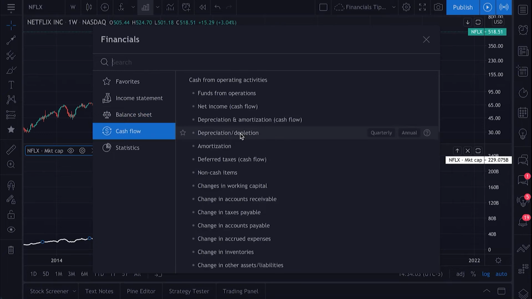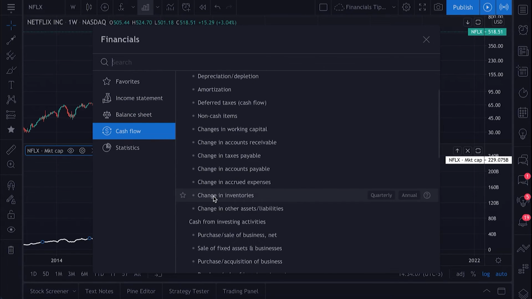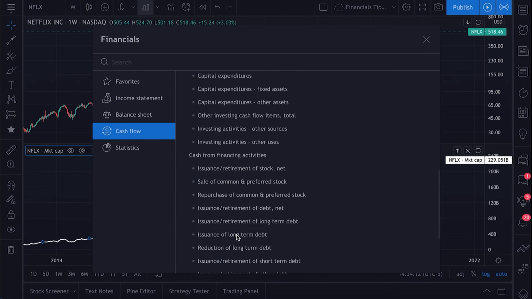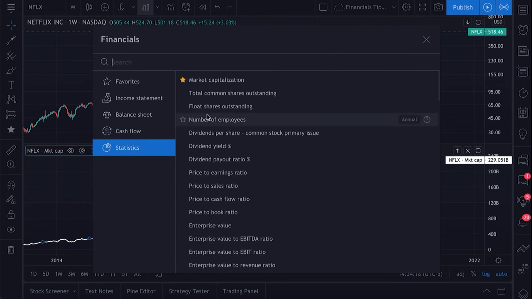Cash flow is going to tell you how much cash is coming into an operation. So change in inventories, as you can see, cash from operating activities, things of that nature, cash from financing activities, and of course free cash flow. Statistics is some interesting stats about the company or ratios. For example, price to earnings ratio. That is a very commonly used ratio.